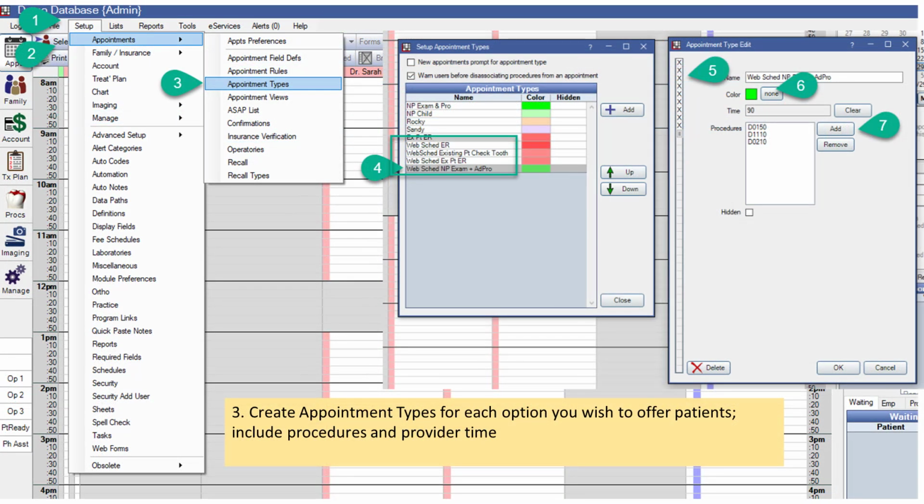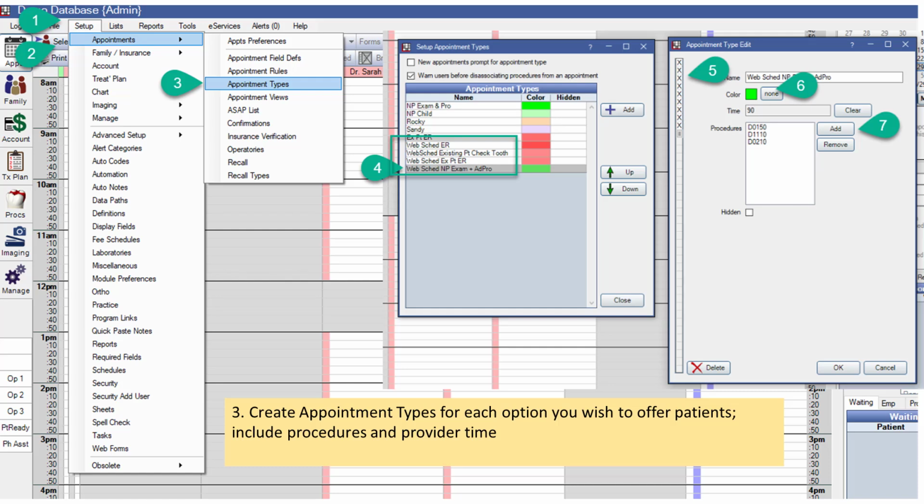The next thing we're going to do is set up some appointment types. So we're going to go to Setup and then Appointments and Appointment Types. And you can create new ones in here. Now, my advice is don't get carried away creating too many different appointment types. These are very convenient and very useful, but not if you clutter up this with 80 zillion different kinds with 80 zillion different colors. However, we do need to have appointment types that we're going to use for our web scheduling, and this is where you're going to set them up.